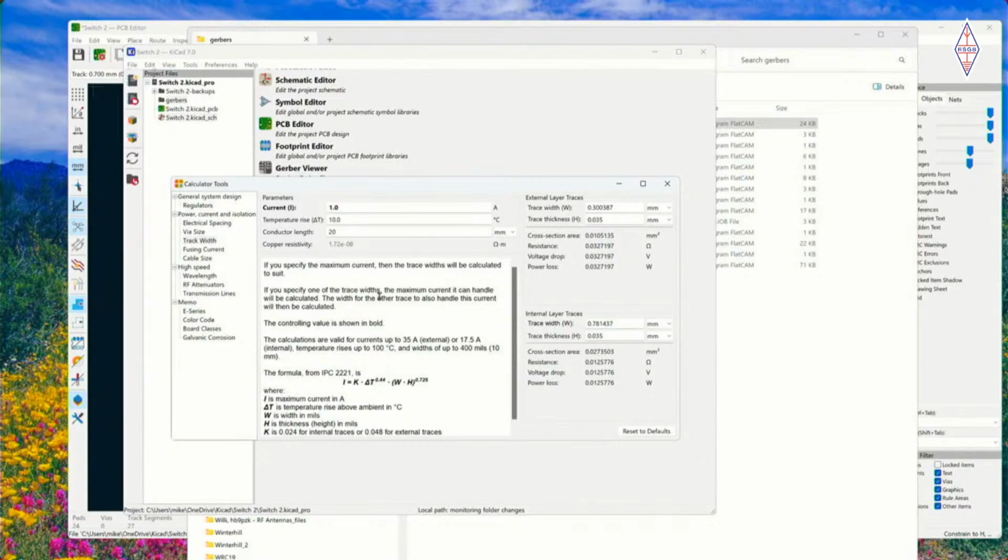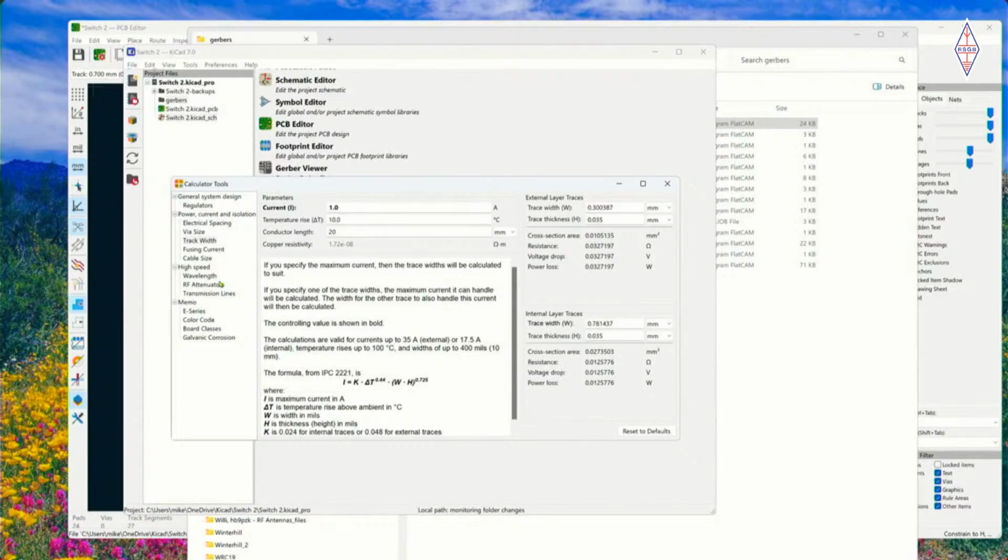This is about the current carrying capability. So a 0.3 millimeter track will carry an amp relatively easily, which is surprising. But if you want to carry 20 amps, then you need 2, 3, 4 millimeters at least. But yes, I don't know if it does heat sinks actually.